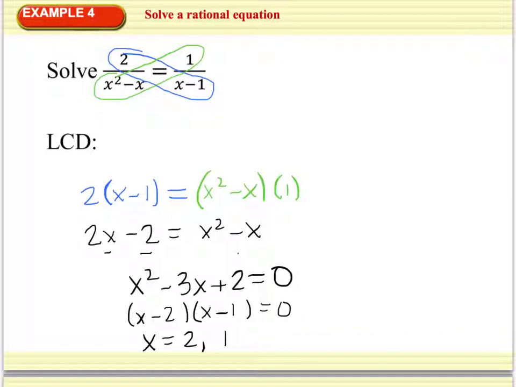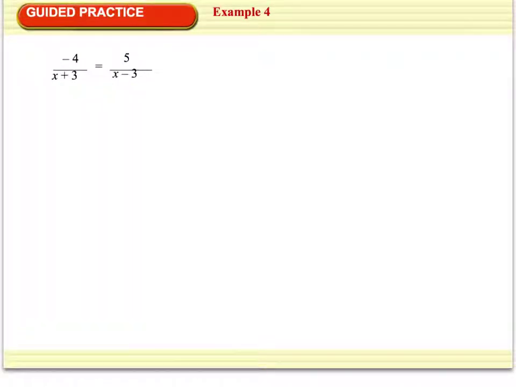I'm going to end up with a 0 in my denominator. If I plug a 2 in, I should be all set. So the only true solution then is going to be x equals 2. And I can cross off that 1 because 1 is an extraneous solution. Again, please pause the video and try to do this problem on your own. Once you're done, we can double check your answer.